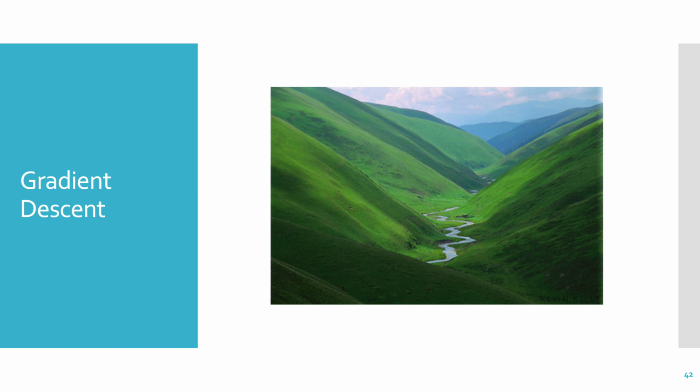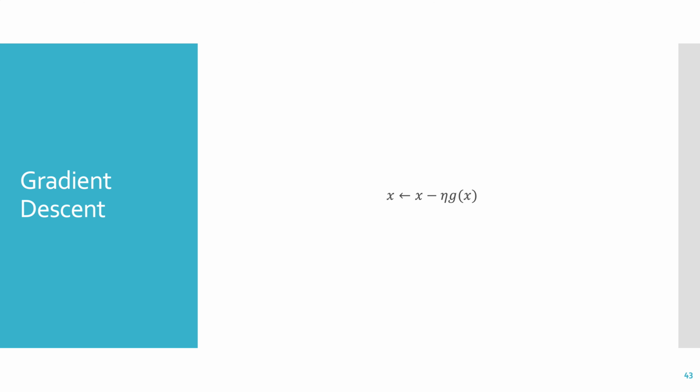Gradient descent is very simple. If we're at a location x and we want to move, we subtract some eta times the derivative of the function, or the gradient, which I've denoted here as g. g of x is the gradient of f. Remember that the gradient is denoted like this. So we can rewrite the equation and it looks like this.